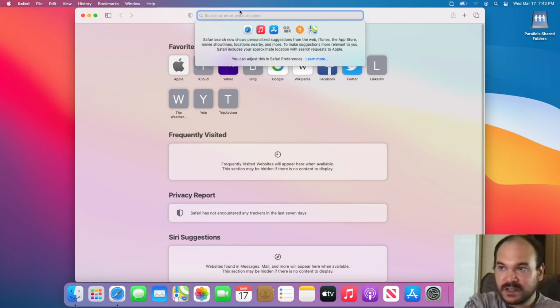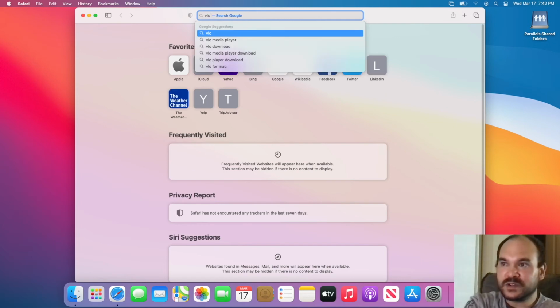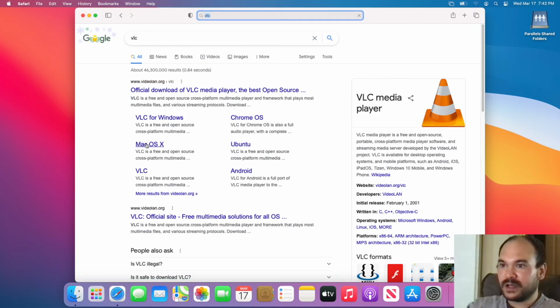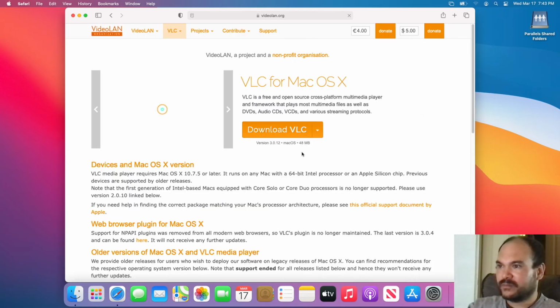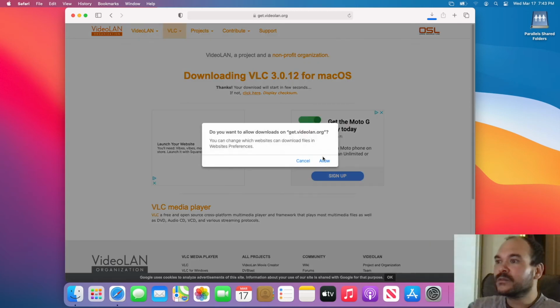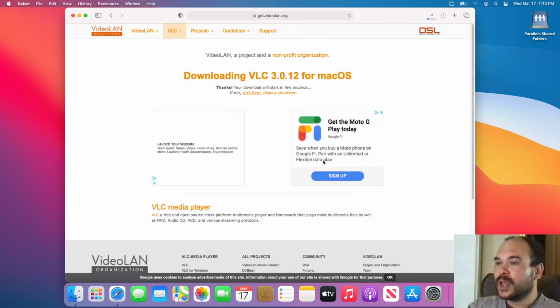Let's install VLC Player, since it's a nice open source media player app. And we wait while the installer package downloads.